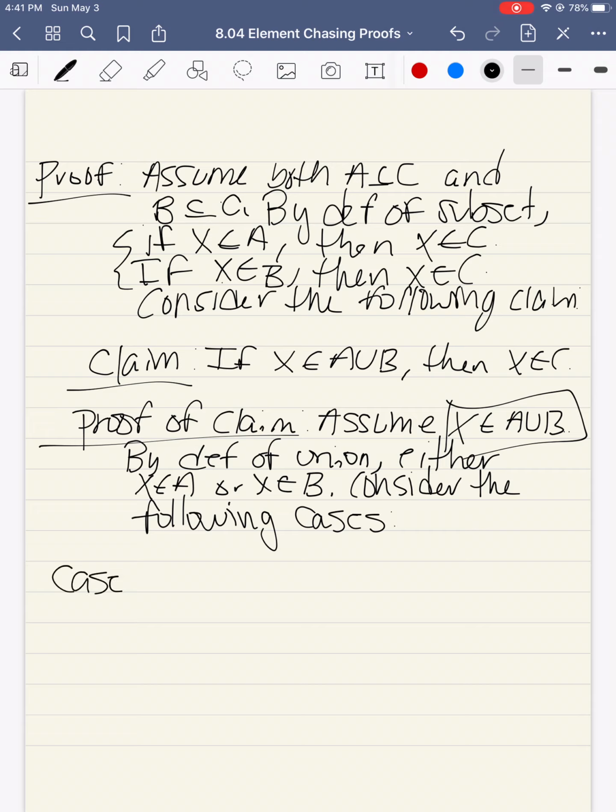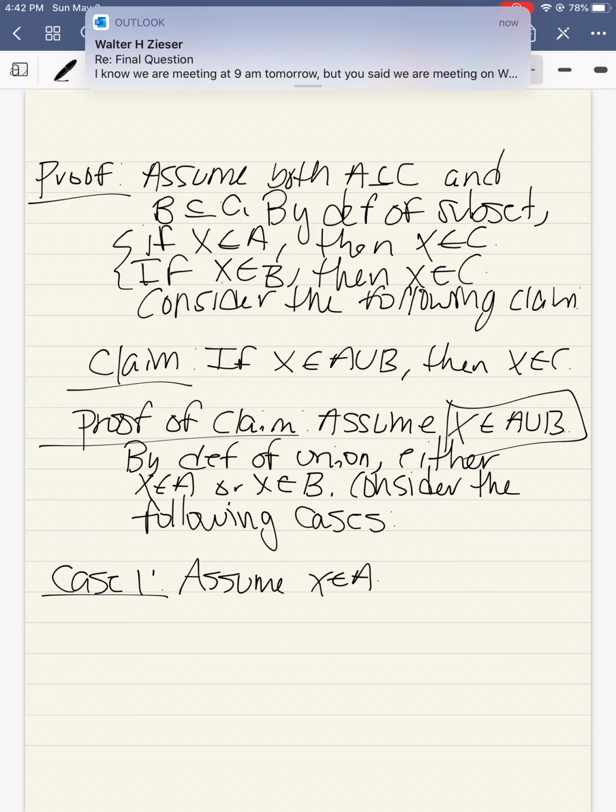So case 1, assume X is in A. Here, since A is a subset of C, we already know that. That was in our if statement of the original claim.